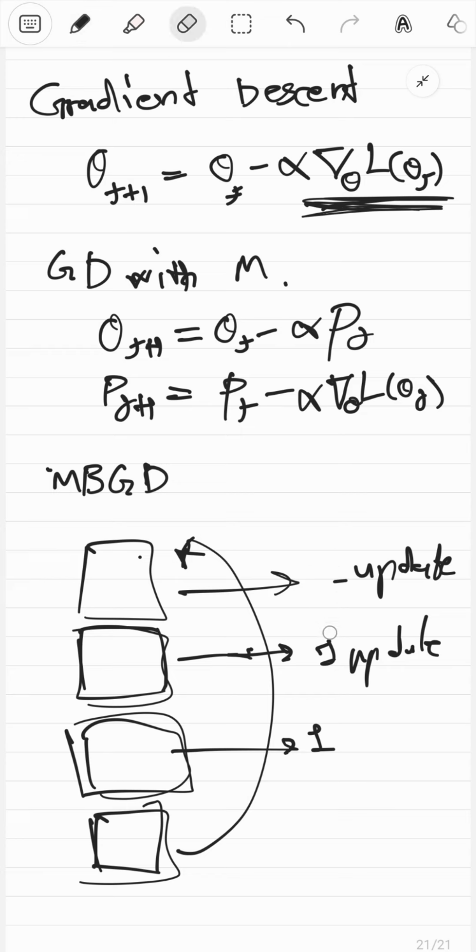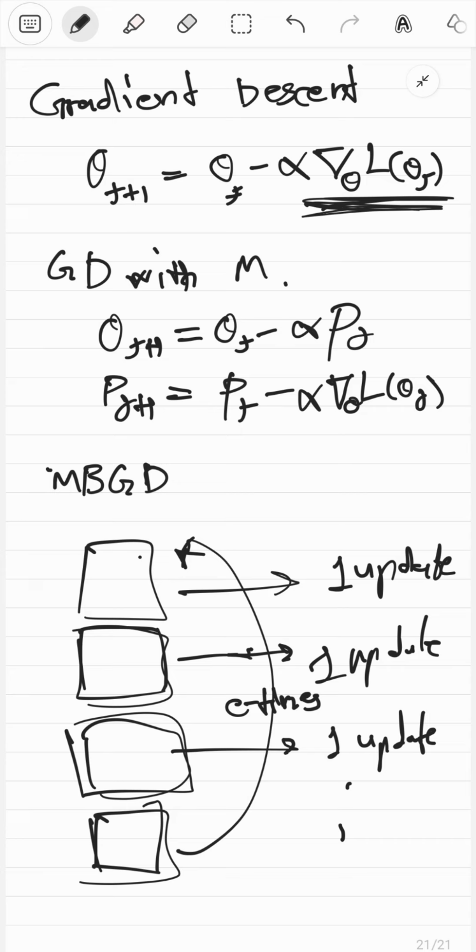Actually, no, I don't think it's one update. It's like the number of epochs that you want to be running this. But that's probably not a good idea, so just say one update. Fine. One update. Cool. So you do this, and then you do this epoch times. Oh yeah, okay, so epoch times. So let's just say this has n dash size, so epoch times n dash size.